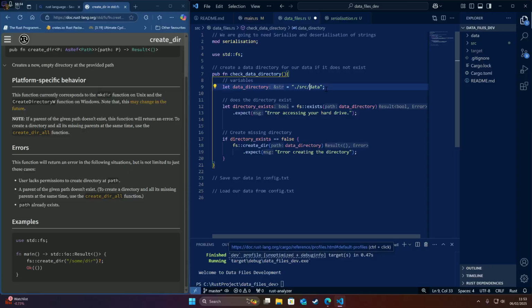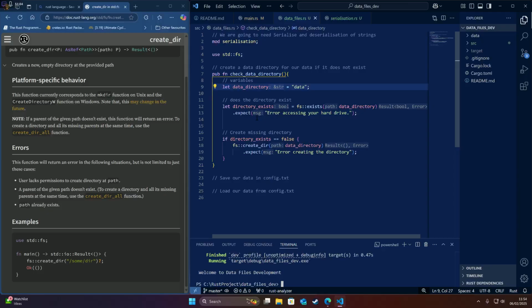So this simple experiment has proven wise. If we run it again, it shouldn't go through create missing directory. How could we prove that? Don't need to prove it. I know it doesn't go through there. So we're not doing things that we don't need to prove. So this will now get missed.